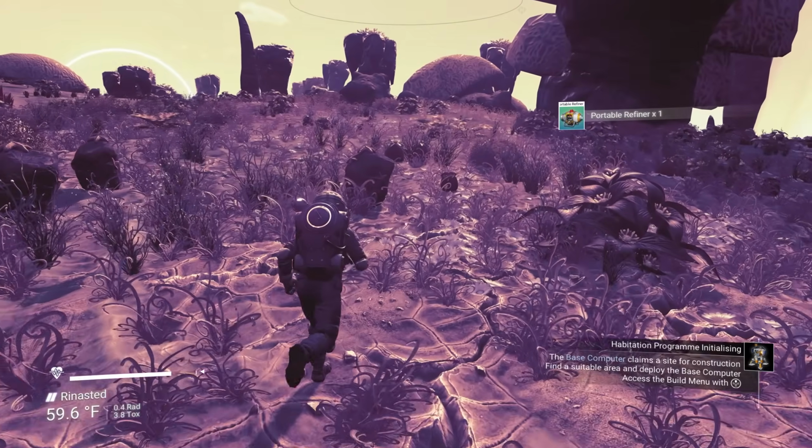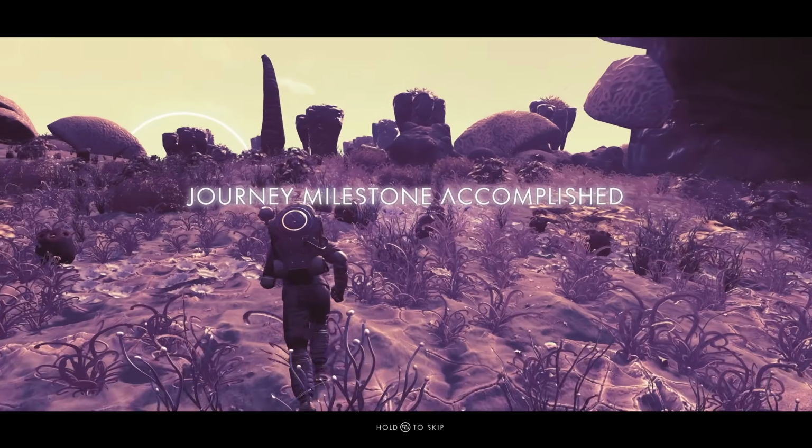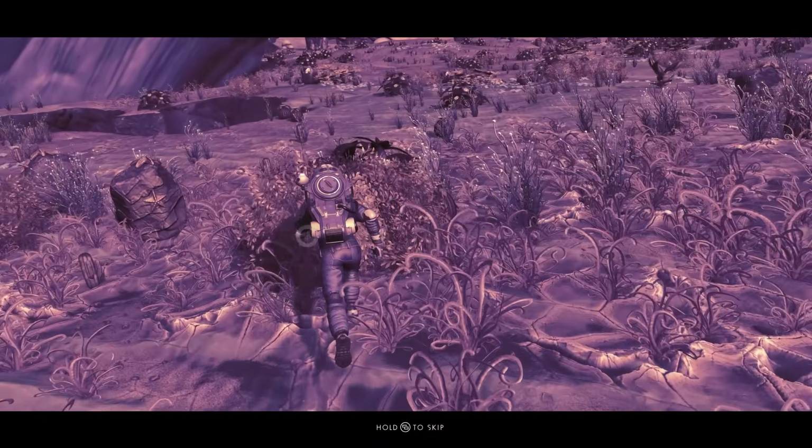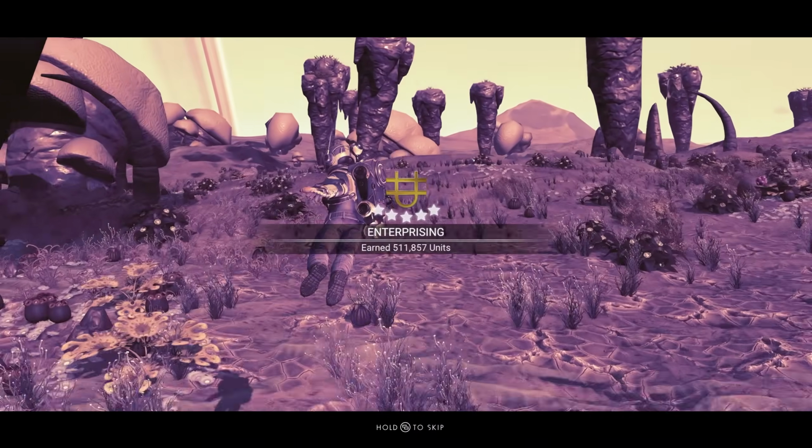So don't worry about, oh, it's not going to give me anything. It should give you all of your materials back. Whatever was left inside of the refiner when you pick it up, it'll give right back to you, so you're good to go.